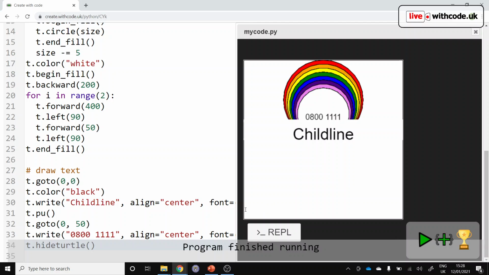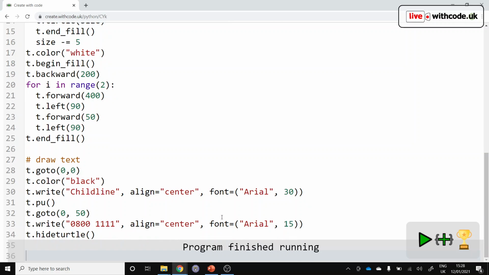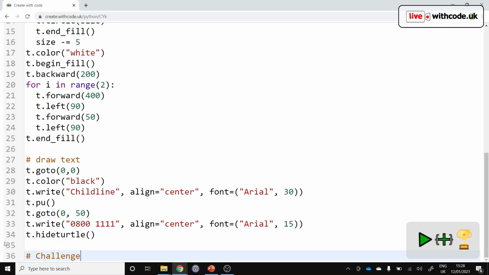Awesome. Okay, so there's a couple of challenges that you can work through. Remember, there's links in the description to all sorts of challenges that you can work through. You can type out the code. You can join in the free weekly competitions, or you can just do this without signing in whatsoever. Let's see what the challenges are.